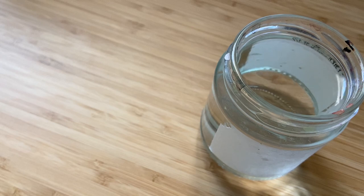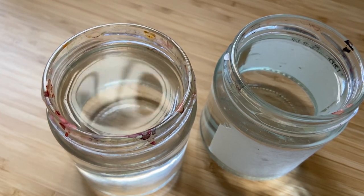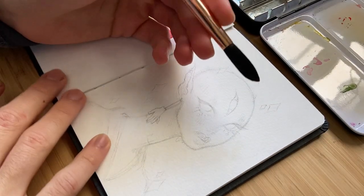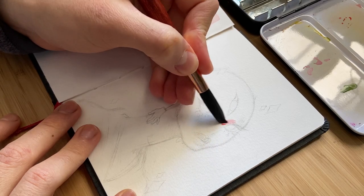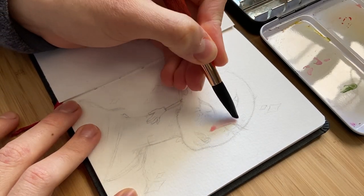Today's video is quite a simple one. I'll just be painting in my sketchbook and explaining a little bit about the process. I'm starting with a diluted red wash to create this soft pink base.